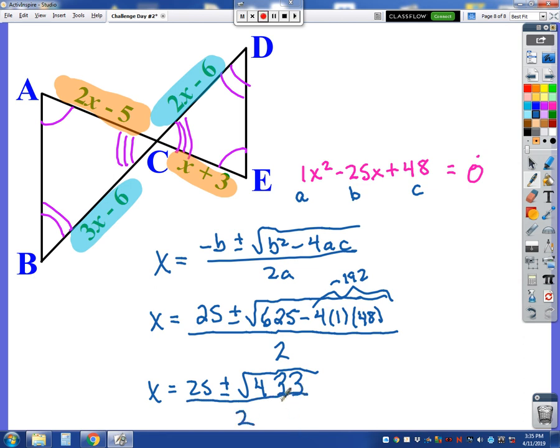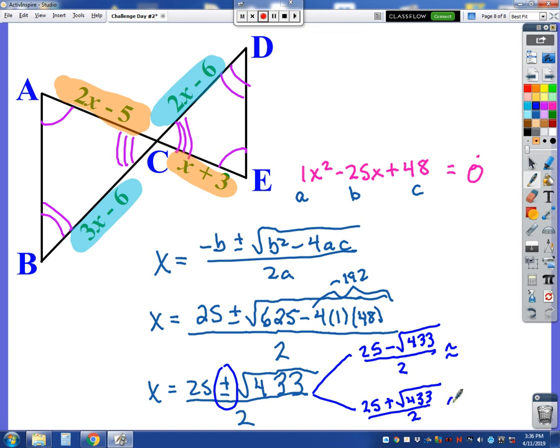So, remember it said to round my answers to the nearest 10th, which means I'm not going to leave this nice, lovely fractional square root answer. They're basically saying you can go ahead and plug all this into your calculator and just get some decimals. So what's that going to look like? Well, we got to split up the plus and minus now. So we're going to do 25 minus the square root of 433 divided by 2, and we're going to do 25 plus the square root of 433 divided by 2.